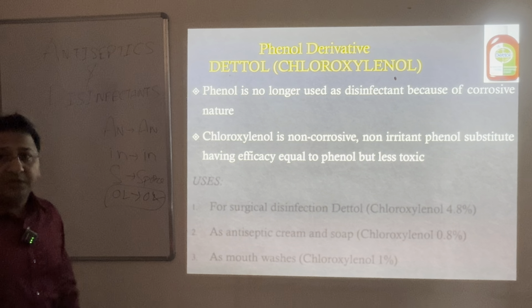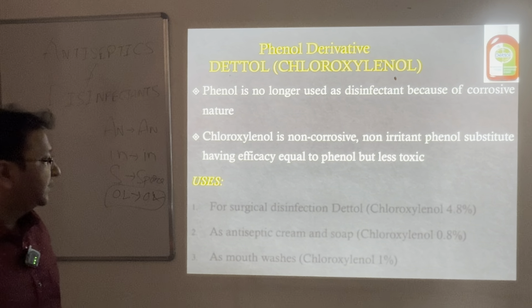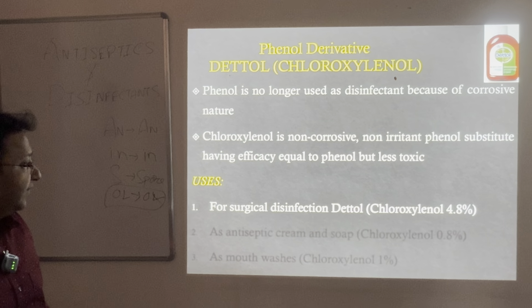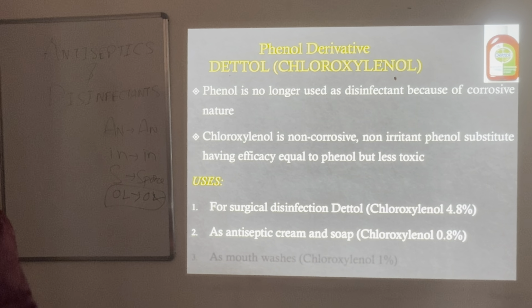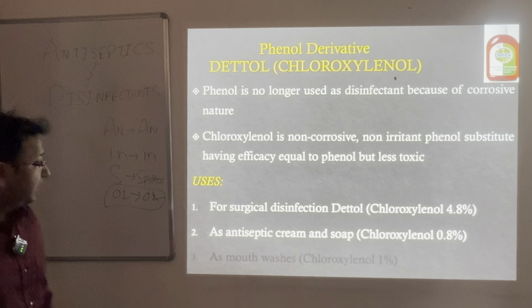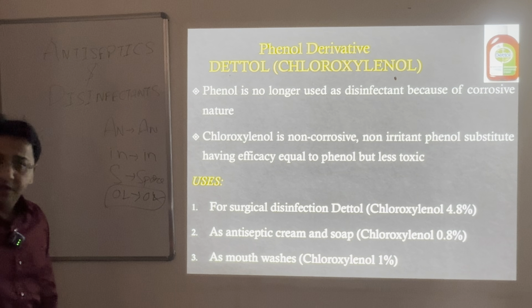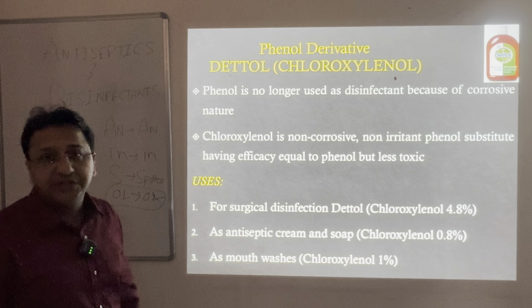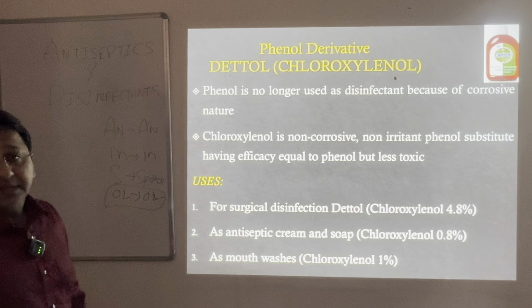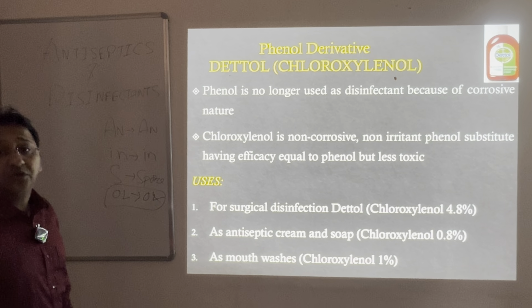Where it is used, we all know about the uses: we have used it for surgical disinfection, for antiseptic cream and soap. When we get hurt, we use the Dettol, and as a mouthwash chlorxylenol is used, but at 1% concentration. So this was regarding the Dettol, which is the chlorxylenol.